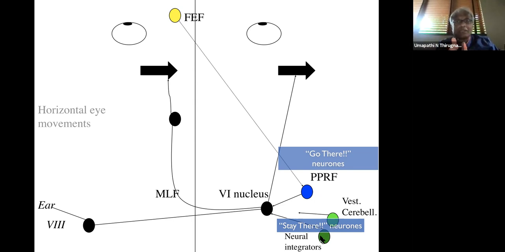So what is remarkable is, unlike peripheral nystagmus, which is unidirectional, always beating in the same direction, now, when I look to the left, it beats to the left. When I look to the right, it beats to the right. When I look up, it beats up. When I look down, it beats down. So what is the term for this? Gaze-dependent nystagmus.